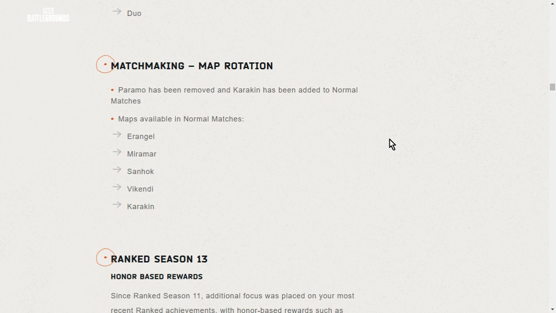And so you just have two, and then you choose. But what they must ensure when they have these map rotations is that the maps do rotate, and you don't get stuck playing Sanhok over and over and over again. Because I like playing all of the PUBG maps. I like Karakin, I'll play on Karakin. I don't mind, but I don't want to play it over and over again.